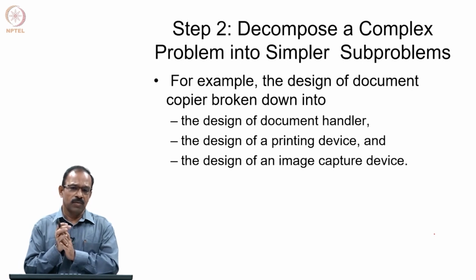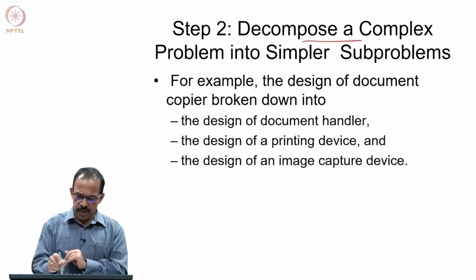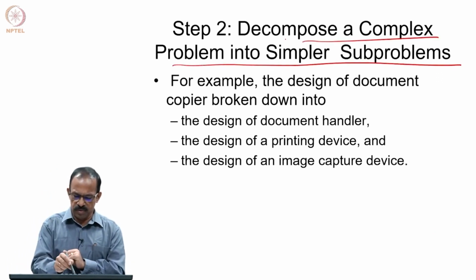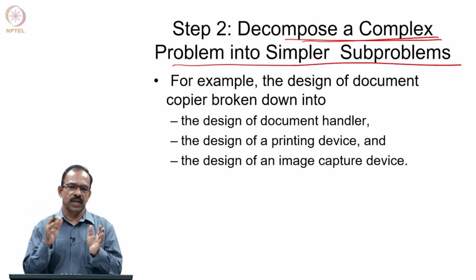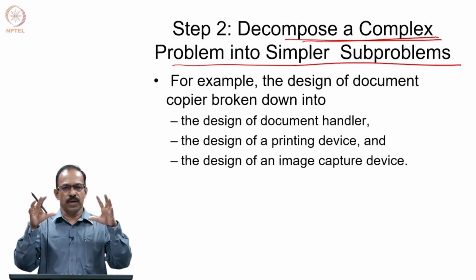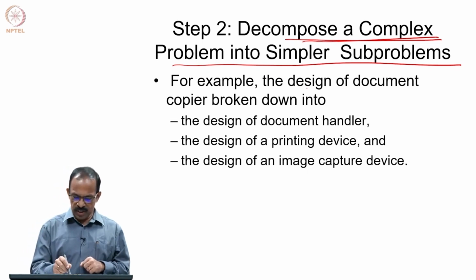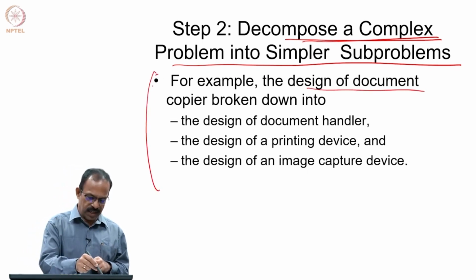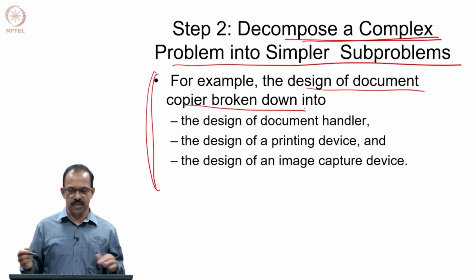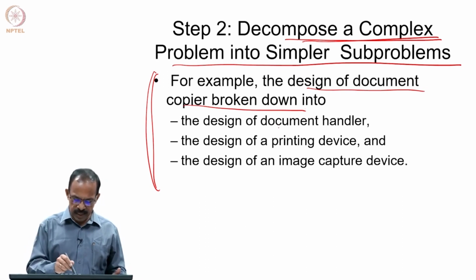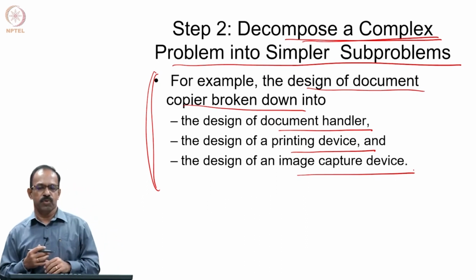All those things need to be provided, and to provide that we need to see what kind of functions are to be provided in the product. We will do that by reducing the function problem into sub problems, that is the decomposition. So, the main function of the nailer is decomposed into smaller functions. This is not an example for the nailer, but in general, suppose you have a design of a copier, that is the photocopier, then we can say document handler, printing device, image capture device. This is the way we can decompose the functions.